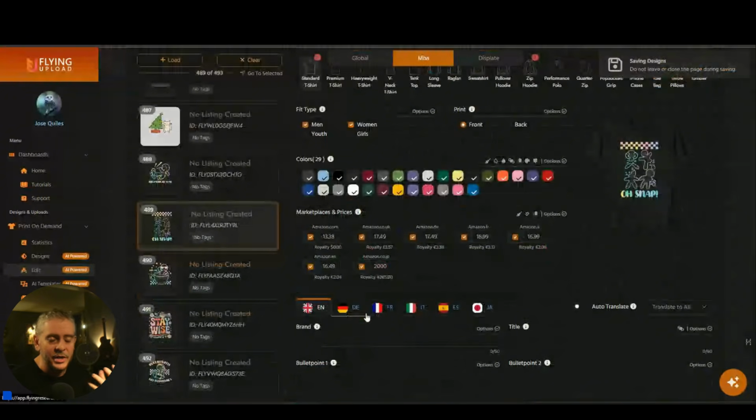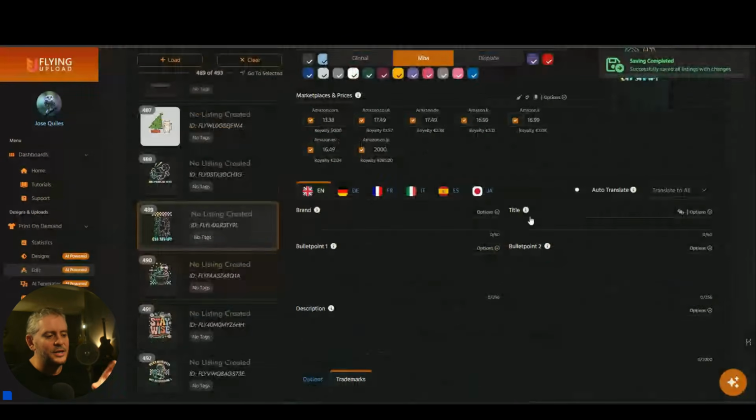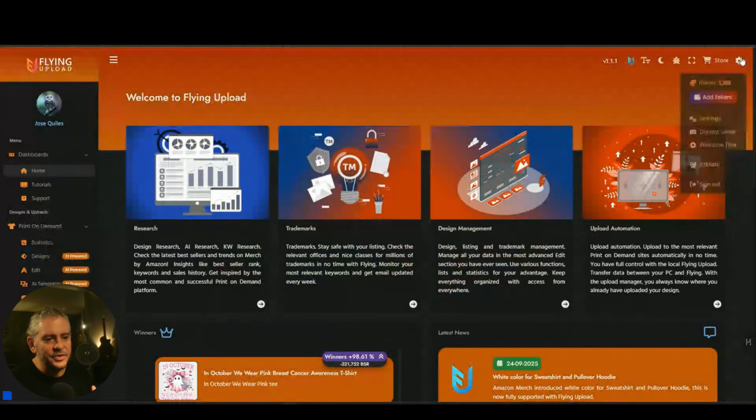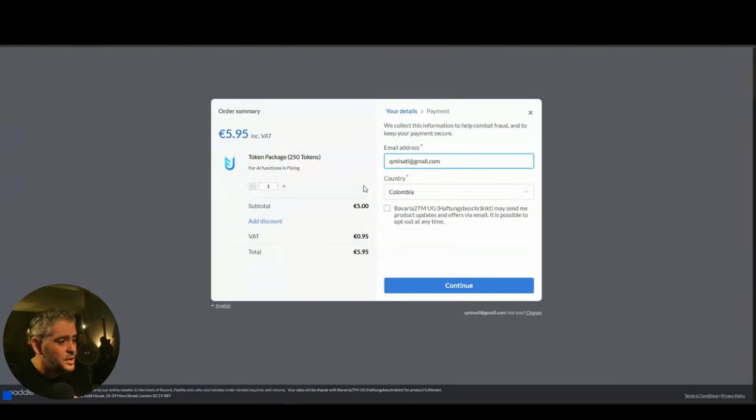All these exclamation points are basically saying, hey, this is not complete yet. There's no listing. So it's not going to even save it because it needs something in the listing so it can save it. So just so you see, when I hit the settings, you see I have 1,363 tokens. You can actually buy tokens, and this is the token system. It can be a little pricey, but to me, it's worth it. So for £5, you get 250 tokens. If I'm going to do 500 today, that is going to cost me. Yeah. So this is not cheap.